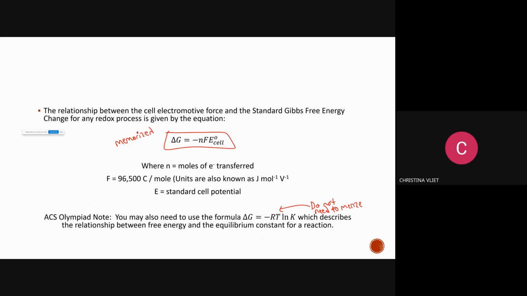But it is a way to relate the equilibrium constant and the ideal gas law into delta G, actually. So this equation is the one we're going to focus on. Delta G equals negative nFE. Equilibrium constant, like Ka, Kd, Kc, all of those. So it's a way you could relate gases into spontaneity of reactions. But anyway, the relationship between electric potential and delta G is here. And there's something really important here.